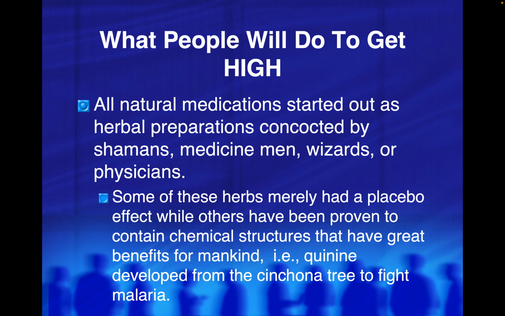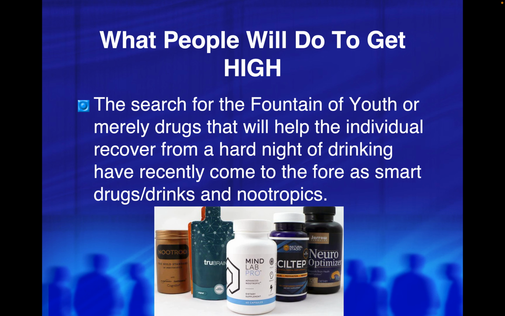All natural medications started out as herbal preparations concocted by shamans, medicine men, wizards, or physicians. Some of these herbs merely had a placebo effect, while others have been proven to contain chemical structures that have great benefits for mankind. For example, quinine, developed from the cinchona tree to fight malaria. The search for the fountain of youth, or merely drugs that will help the individual recover from a hard night of drinking, has recently come to the fore as smart drugs, drinks, and nootropics.